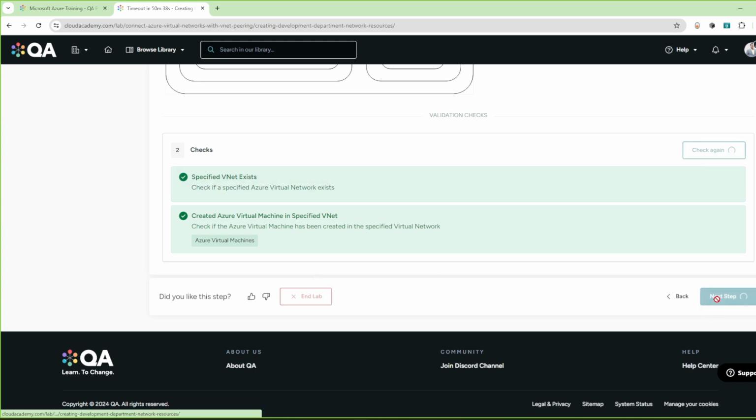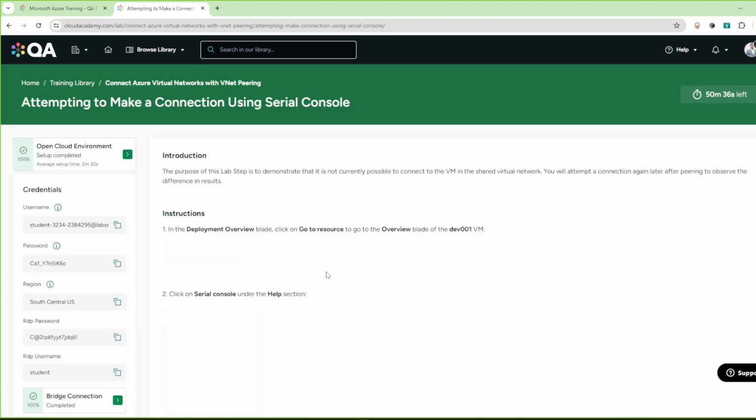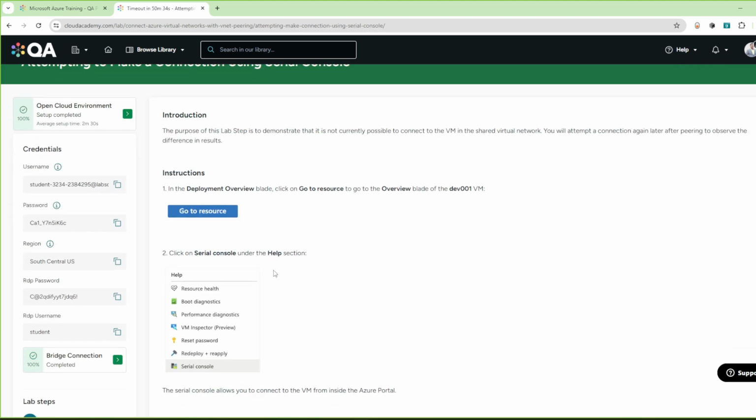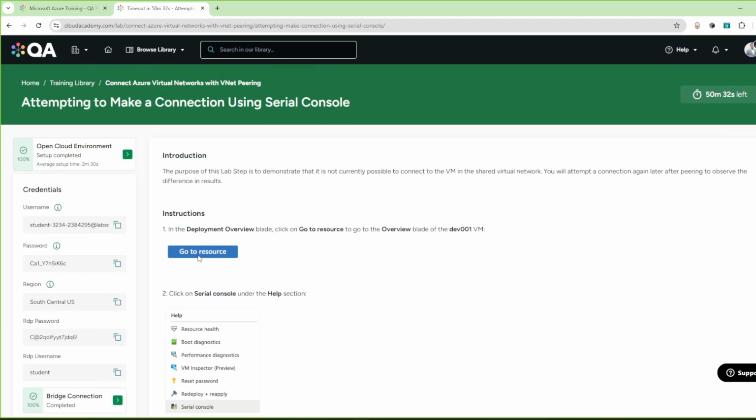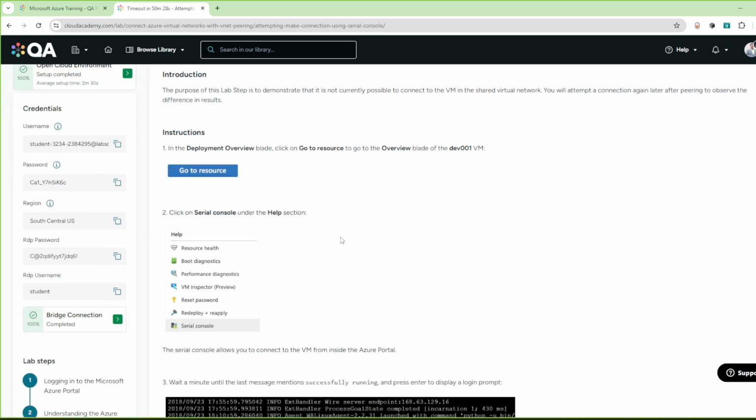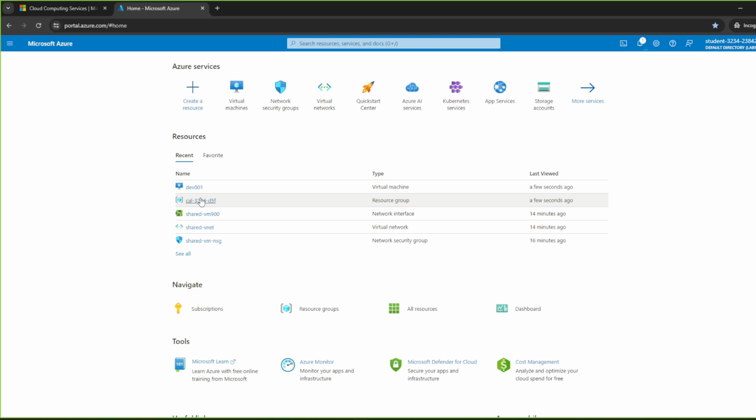Yes, great, we have passed the checks. That means we have done our task. Now it says, in the deployment overview blade, click on go to resource, go to the overview blade of dev. So it is basically for the dev one.